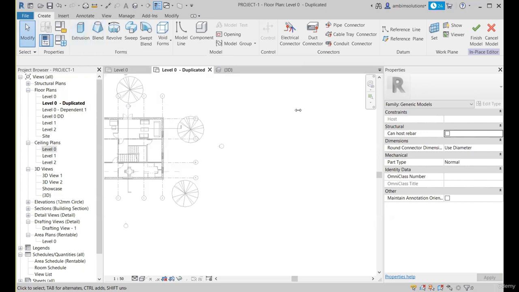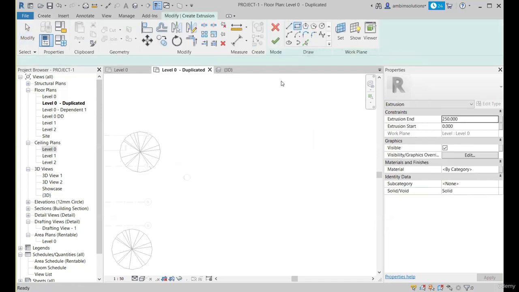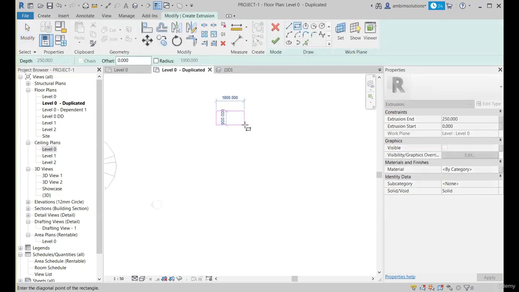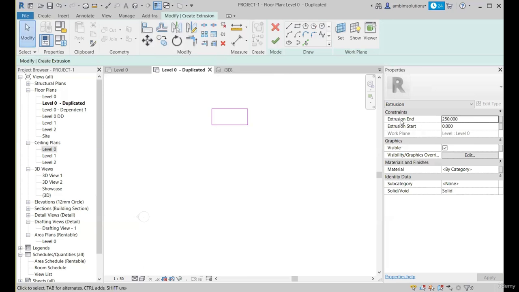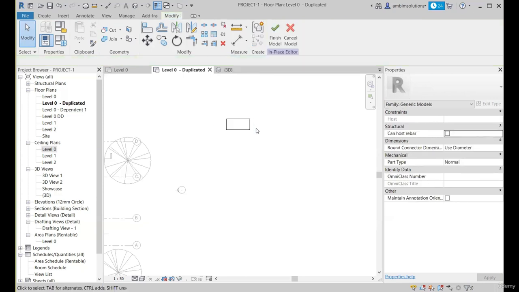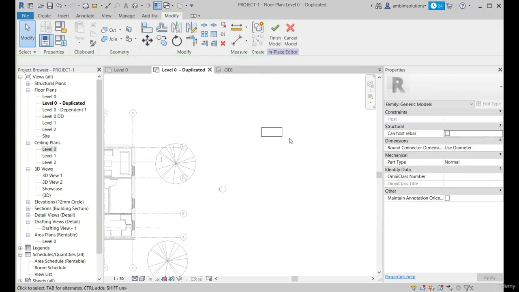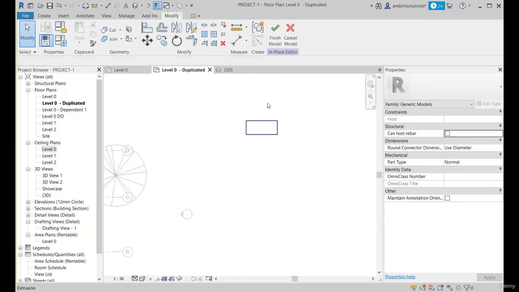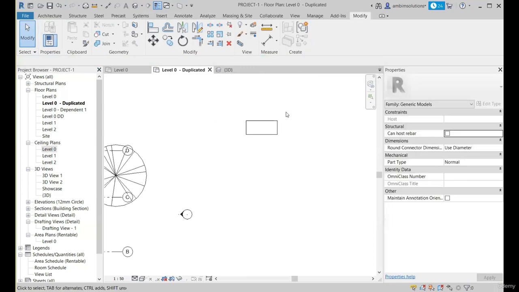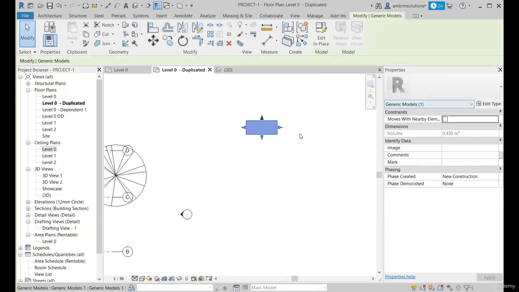Let's try creating a basic box to begin. Let's go for extrusion and just create a small rectangle. This is the extrusion. You can see we have a start and end point as well. Let's keep it as it is for now and hit OK. A rectangular box is formed. Now if you click Finish, you will be out of the model in place command. If you press OK here, the Generic Model 1 is now created and fully finished.